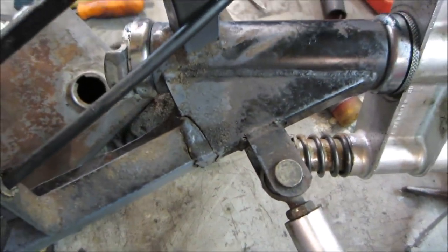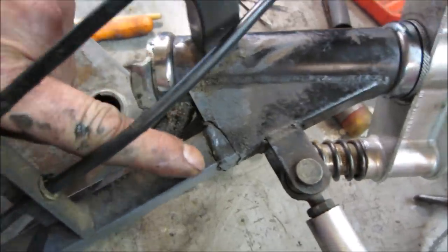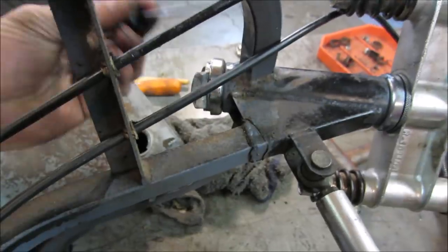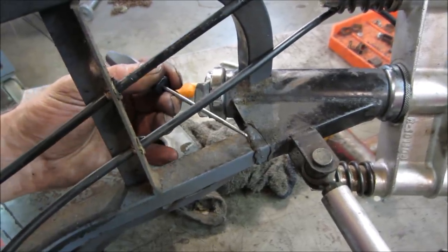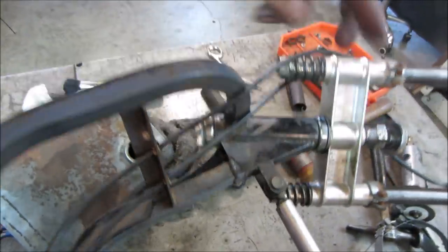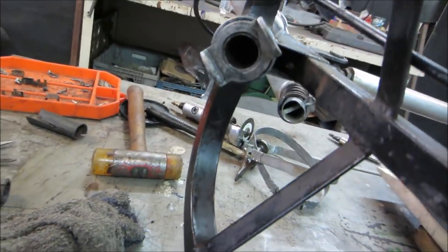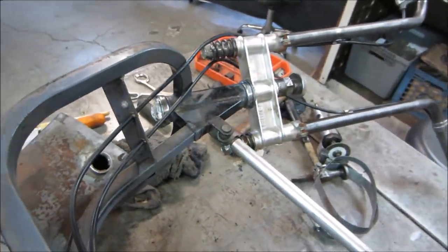Yeah. Good thing I saw that, huh? So I'm gonna go clean that up, throw a weld on there. Actually, it's cracked there too. You see it down below? This one definitely went off some sweet jumps. Yeah, that's all busted right there too, right through. And all the way around. So the only thing it's attached to is that and these two. Ain't no triangulation going on there. Yeah, might want to fix that.